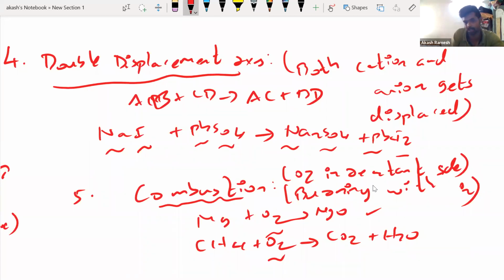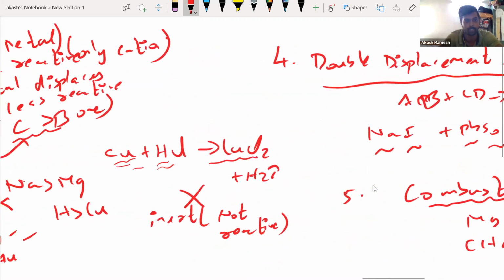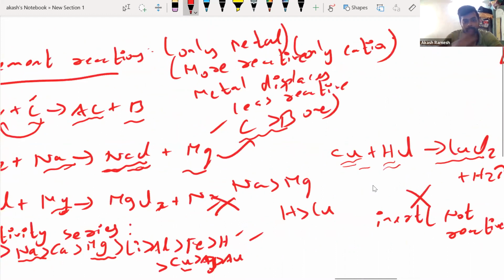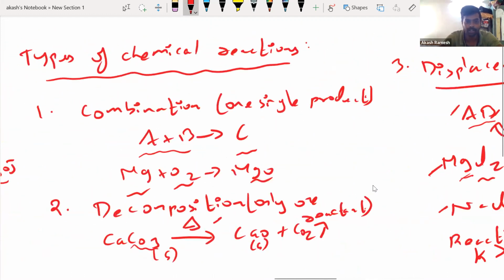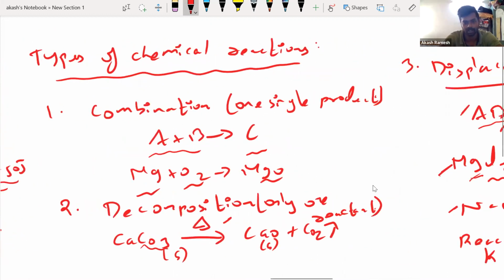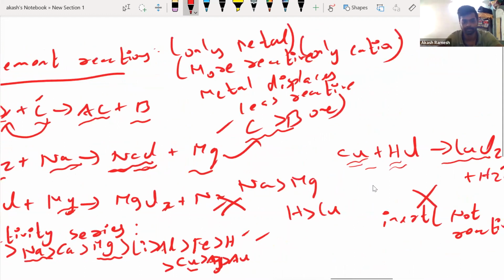reaction as well as a combustion reaction, right? So in the exam, if they give you Mg plus O2 giving MgO and ask you to write what type of reaction it is, you can write either combination or combustion. Both are correct, because we saw the example for combination too, Mg plus O2 giving MgO. Both of them are absolutely correct.